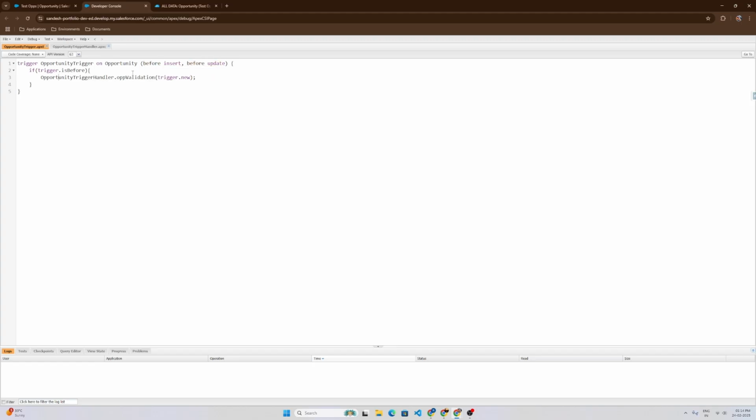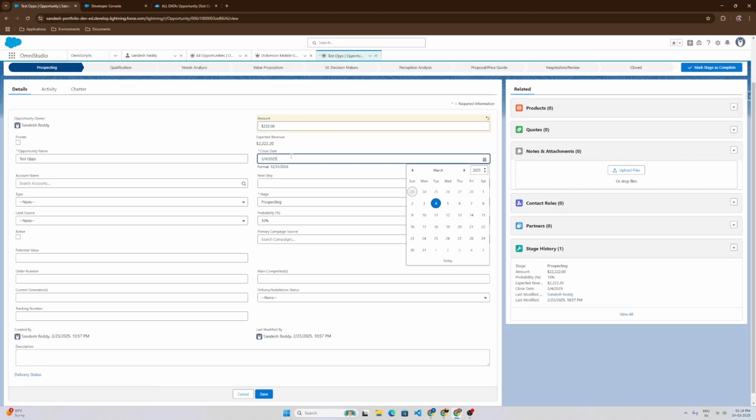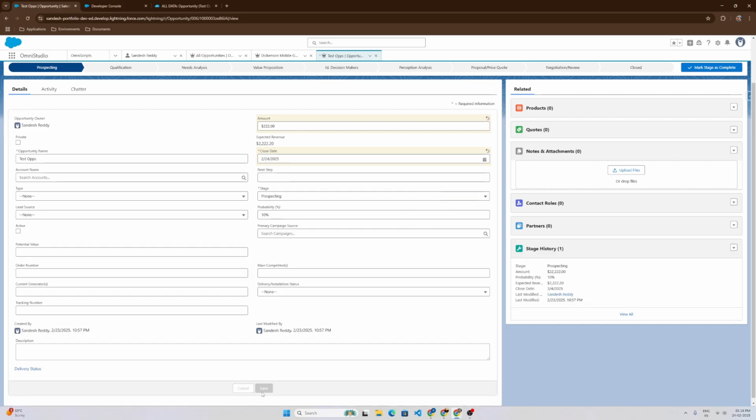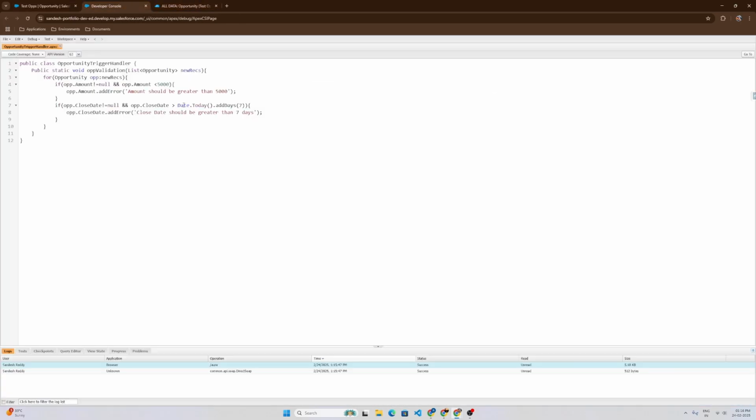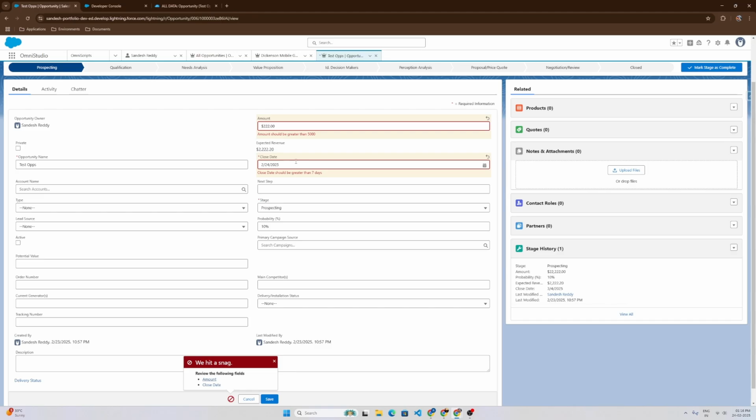Let's look at this at the UI level. There could be some issue with the close date, so here it should be less than. Yeah, once this is saved, here's how the validations look.